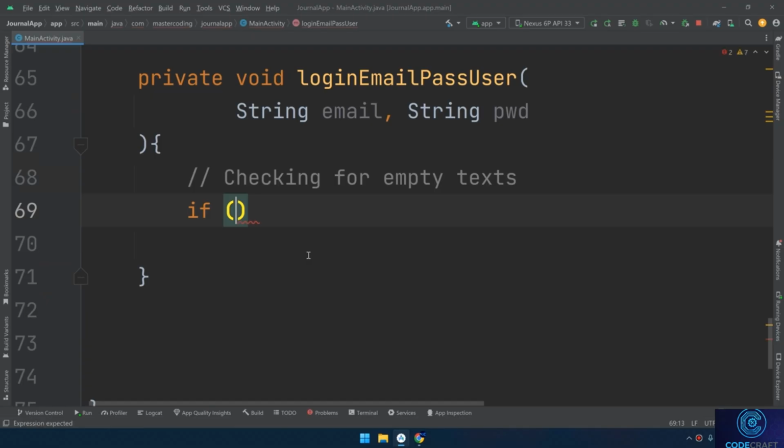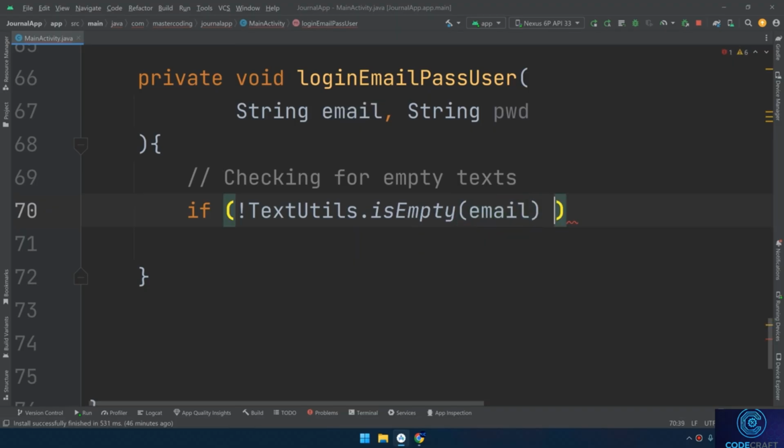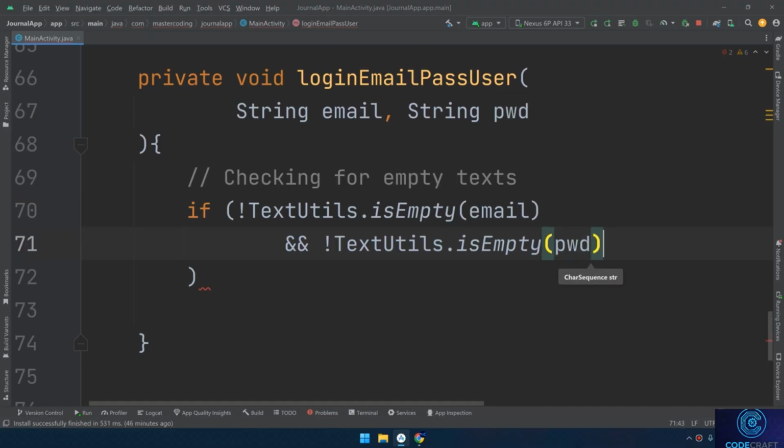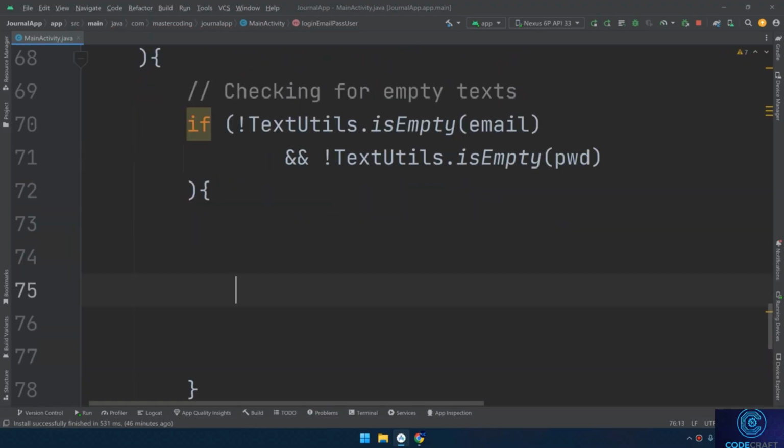I'll check for empty texts. So if TextUtils is empty, email and password. If the email and the password are not null or not empty, we're going to try to sign in to our Firebase authentication system.